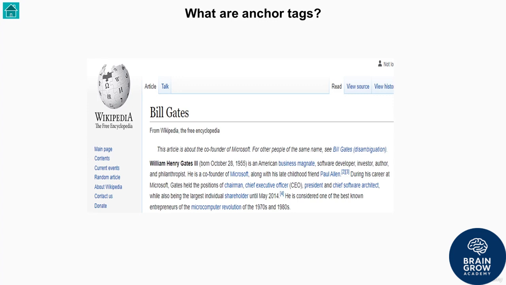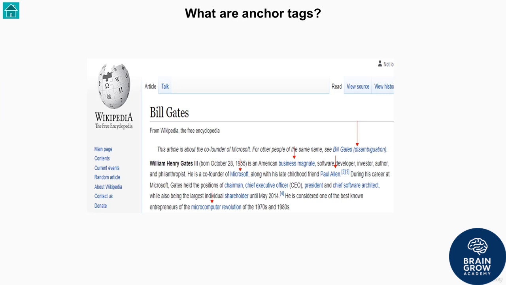Okay, so let's now talk about anchor tags. These links are used to link one website to another. Suppose you are going through a web page on which we can see some text in blue characters. You probably know it already. If you click on these blue keywords, you'll be taken to another web page.